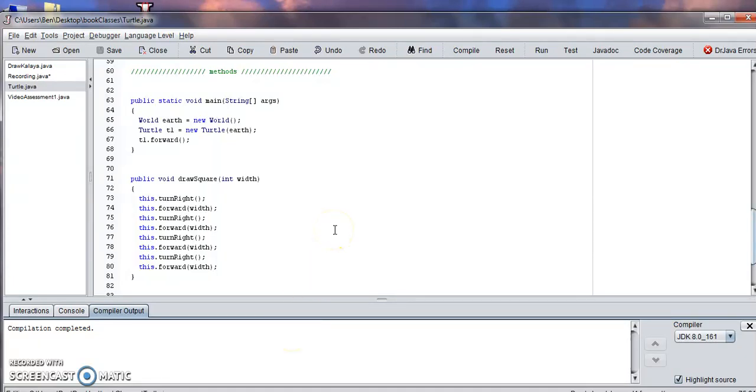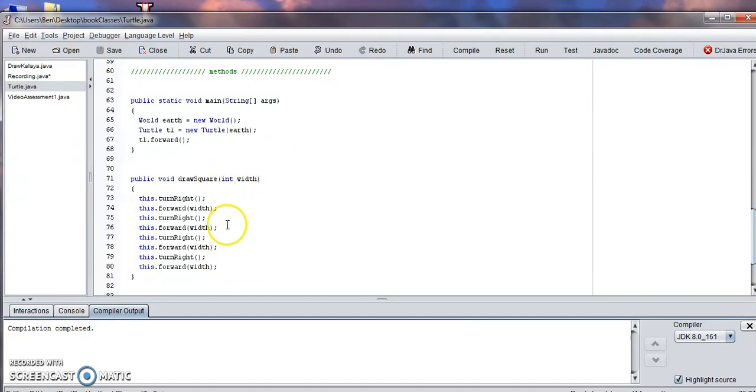Hello, all right, so today we're going to learn how to start Java with turtles and how to make shapes with them. All right, so just to begin, I went to our turtle Java file, scrolled all the way down, and typed in my method. You're going to see why this would be super necessary in a little bit, but I wanted to explain this whole entire method right here.